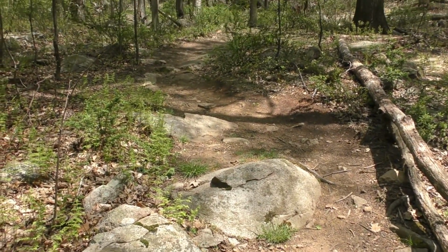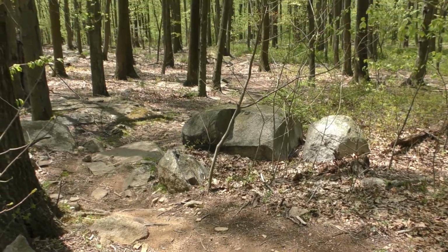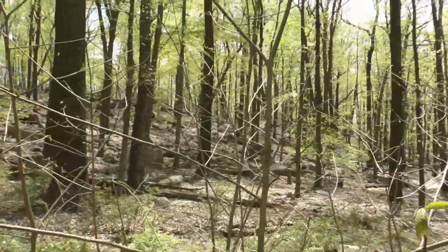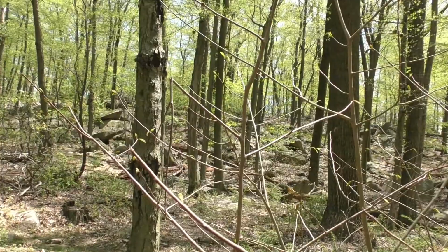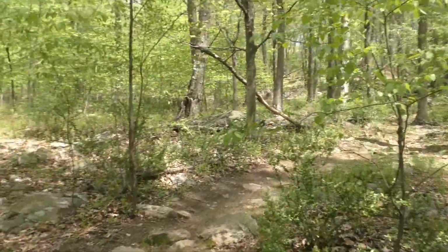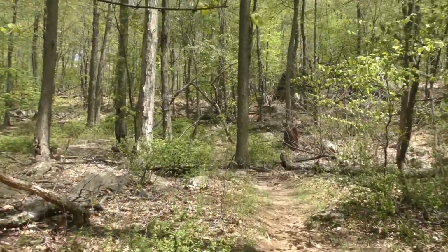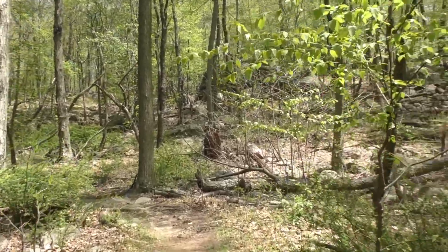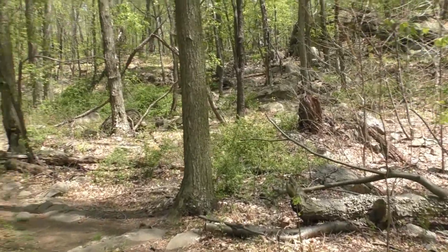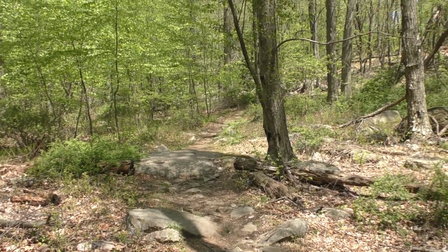So as you can see from the trail here, it does change rather quickly and gets into a rocky area. So depending on your level of hiking or mountain biking, as they use these trails for mountain biking also. I guess it's considered a black trail, so I guess it's more intermediate hiking and biking. And you can look at the map that's back at the trailhead there at the parking, and it gives you all the colors and levels of skill and everything.